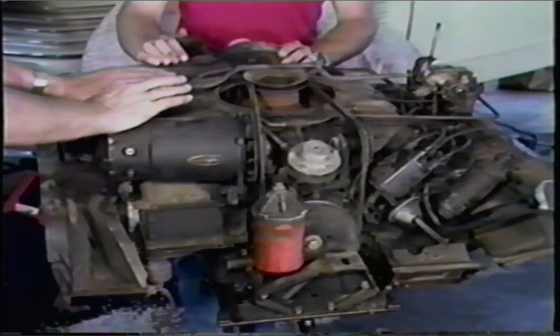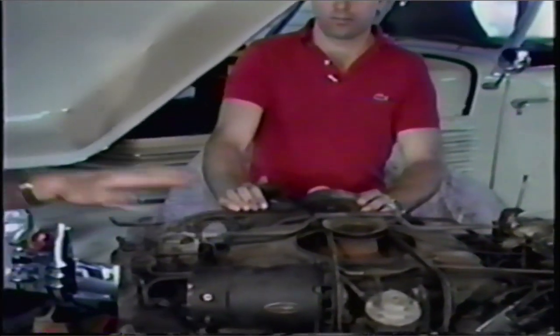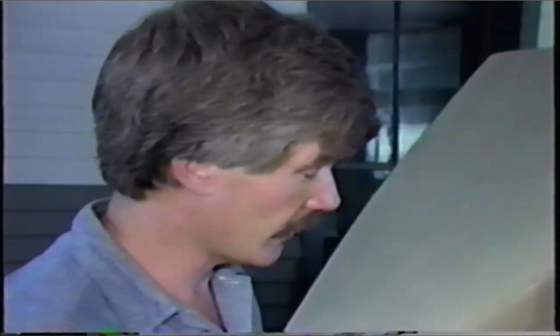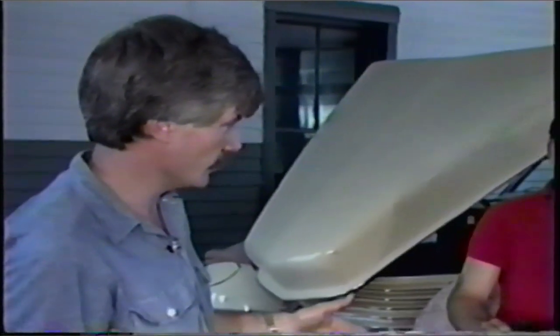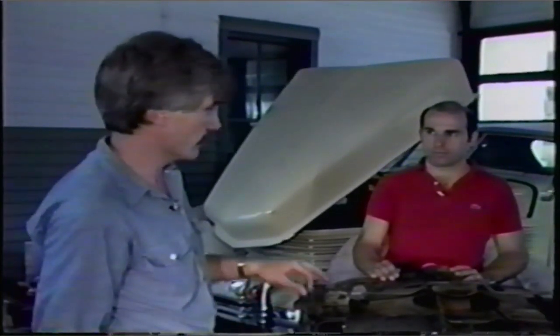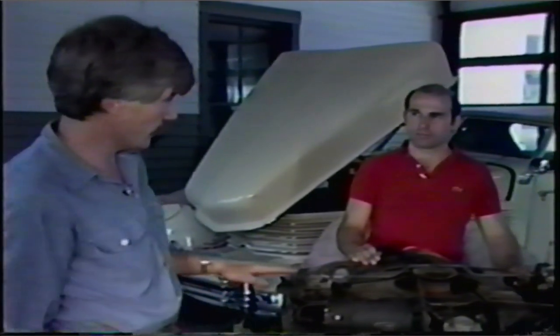GM changed the nut and bolt sizes almost constantly on these cars. For that reason, when I select a tool to do a specific thing to this engine, I'm not going to say what size it is. It may be a half inch on this engine, but on somebody else's engine it could very well be a 9/16. So I'm just going to say 'take wrench or take socket and remove nut or bolt.' I'm going to be moving along quite rapidly. You're going to have to select your own tools for whatever nut or bolt you're going to be removing. I would make a mental note of the various sizes so you get them back in the right position and don't swap them around. Some of them have different head patterns. If you think you're going to run into trouble, you can always refer to the shop manual.